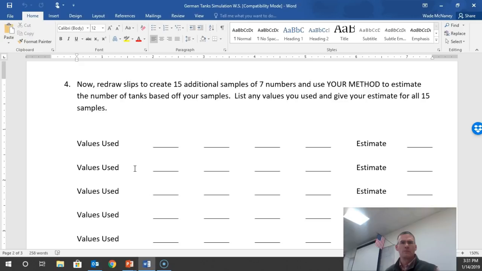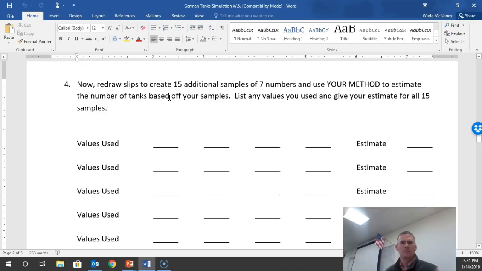And in this one, the maximum was 233. So I'm going to write 233 on this line, and for my formula, it would be 233 times 2, or 466. By the way, don't use my formula. It's an intentionally bad formula, but I just want to give you an idea of what's happening.